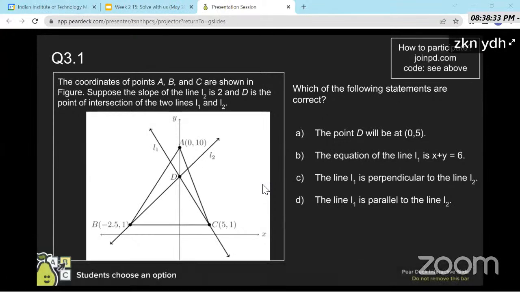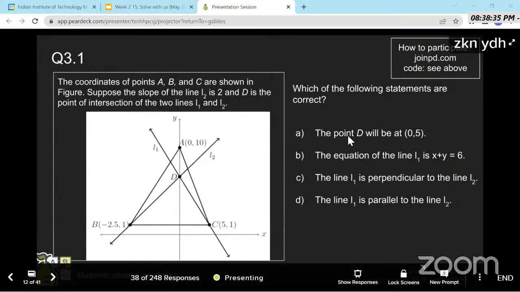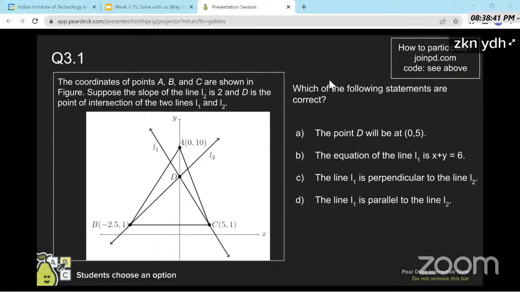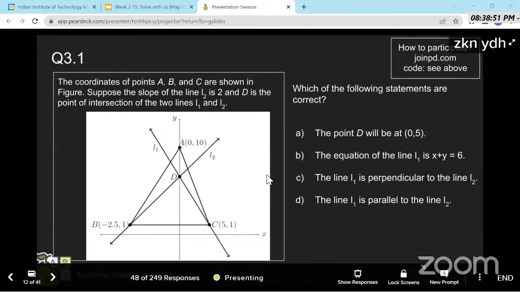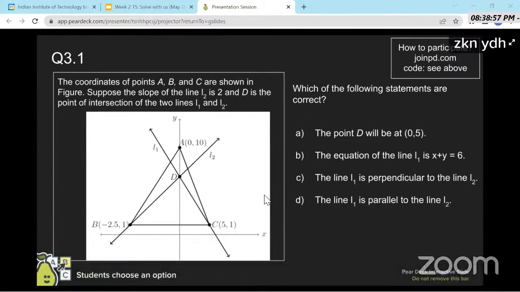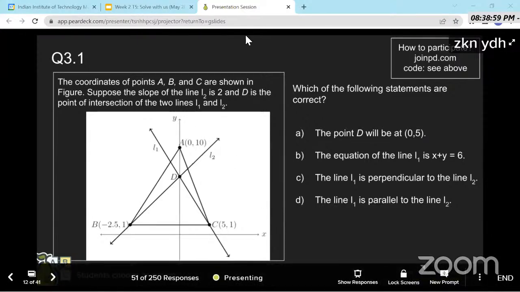I think the maximum participants can be 300. So all 300 of you, 300 is full now. So at least those who are here, participate. Oh, I can see like 50 responses already. Nice. It's good that so many people are doing the questions very quickly and picked up the speed soon. Good.